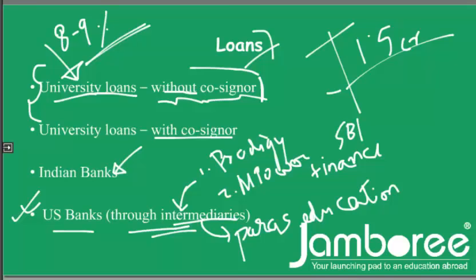So Kishore, your question is whether these loans cover both tuition and cost of living, not just the Indian banks. All these loans cover both. They cover cost of living as well as the tuition fee. Sid, I think I already discussed the options for collateral free. Sandeep, German universities don't provide these loans. If you're applying to German universities, as I think I already told you, university loans are a US Canadian kind of phenomenon. In other countries, the universities don't give this kind of loans.